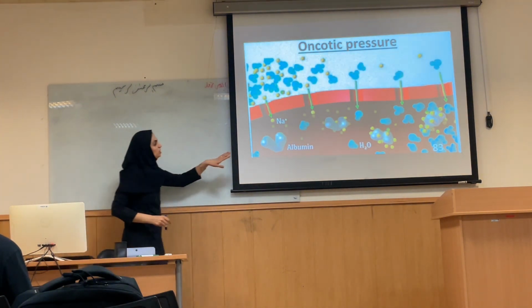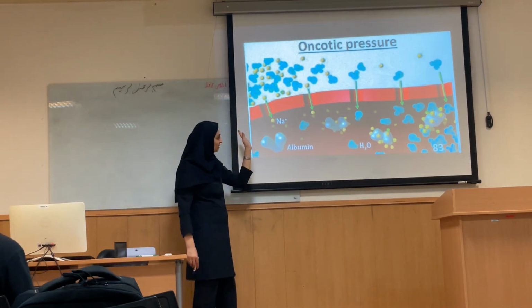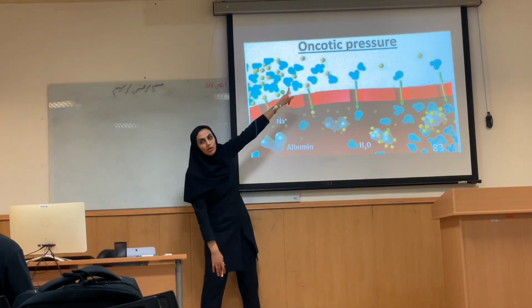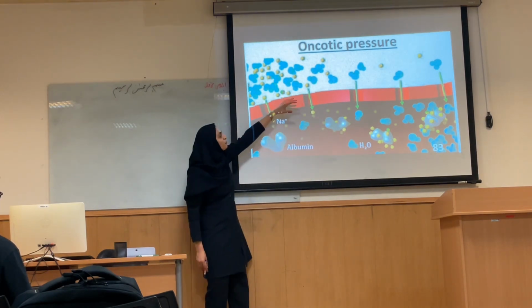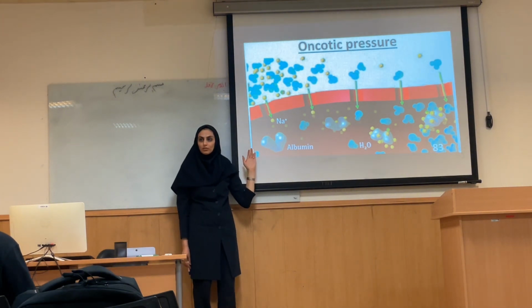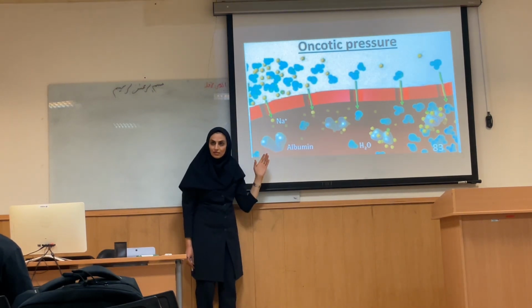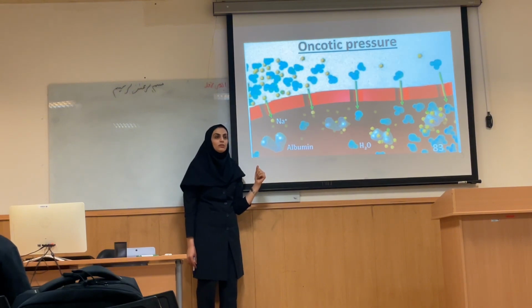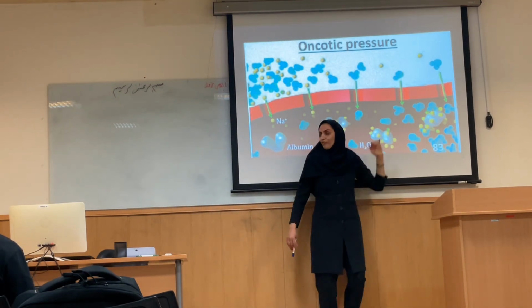What did I mean? Imagine these are albumins. The yellow circles are sodium; I'm not speaking about them. And these are H2O, or water. Imagine these albumins absorb some water into the blood circulation. If the albumin amount decreases, what is happening? The albumin concentration in the blood decreases. For example, here, instead of 4 albumin, you have 2. You lose 2 of them.